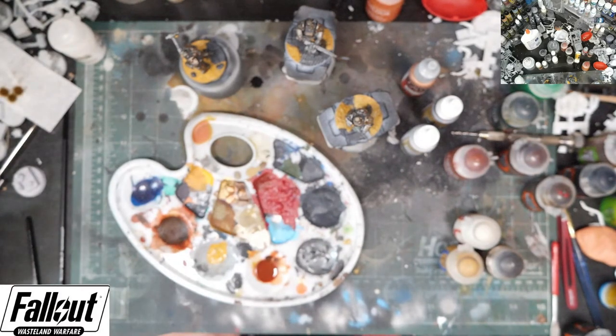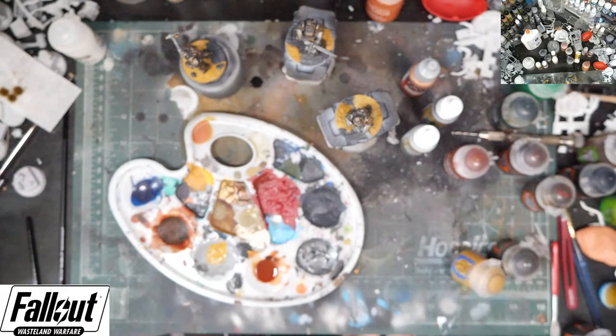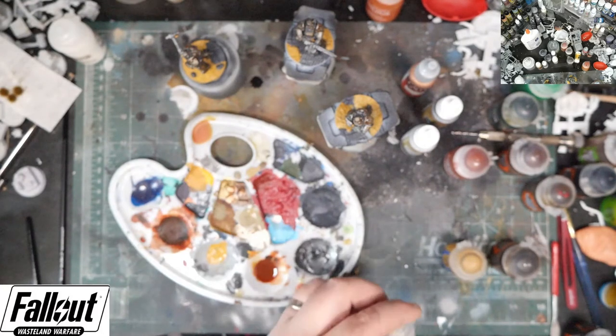All right, so now we still have some rust effect. We will need to add some more. In fact, I'm not even going to bother adding more contrast medium to it because I want it to be a heavy rust, because this is stuff that's been lying around. So we'll get to that after we do our skull highlighting real quick, because that has to dry as well.